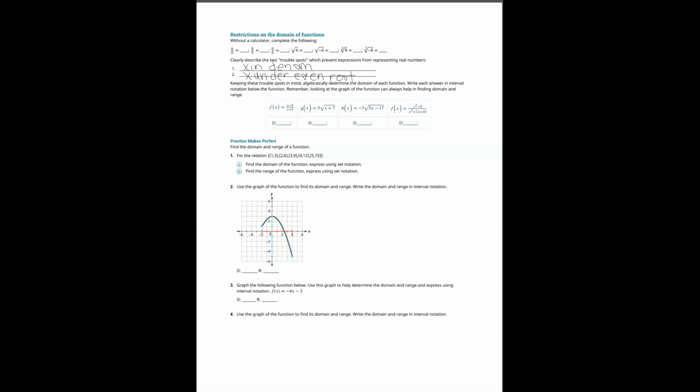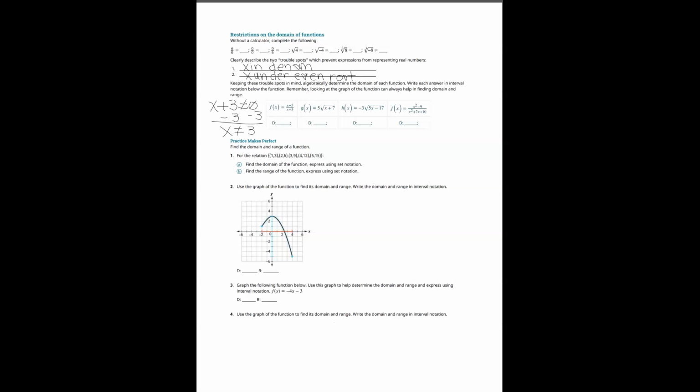Okay, let's do these real quick and then we'll be done with this, okay? So this first one is going to have an x in the denominator, right? So we have to find out what would make that be 0. To do that, we take x plus 3 and set it not equal to 0. Anytime there's an x in the denominator, we take the denominator, set it not equal to 0, and solve. So we subtract 3 from both sides, right? So x cannot be negative 3.